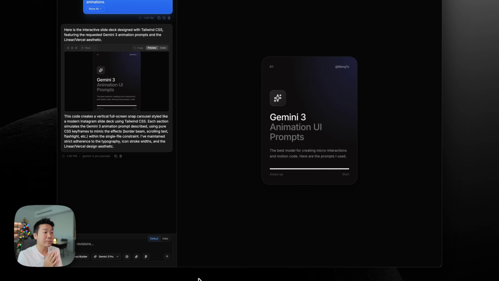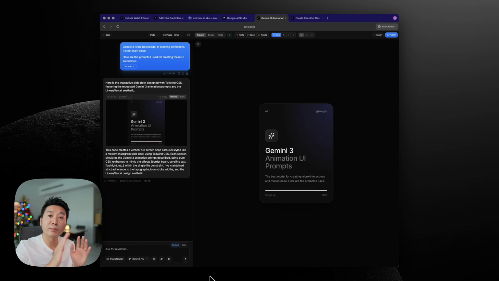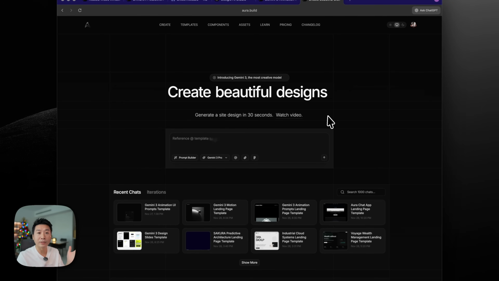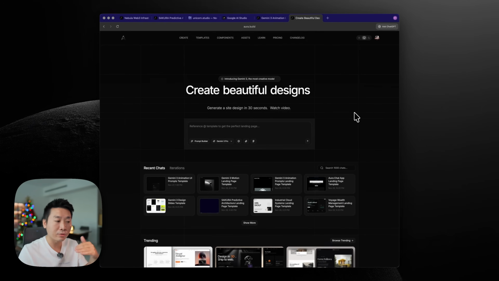All right, so let's do something special. We're going to take this a little bit further. And I want to do something that I haven't shared before. This is a really cool technique that I'm working on, which is that I want the exact same style as another template. And I'm trying to perfect this one.